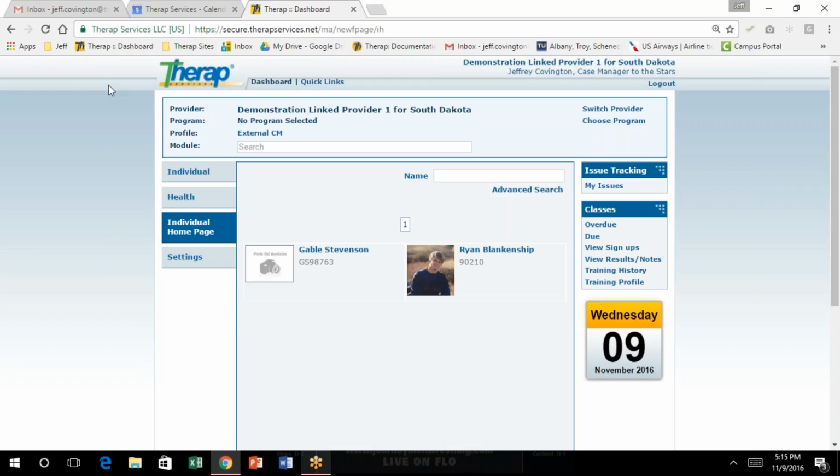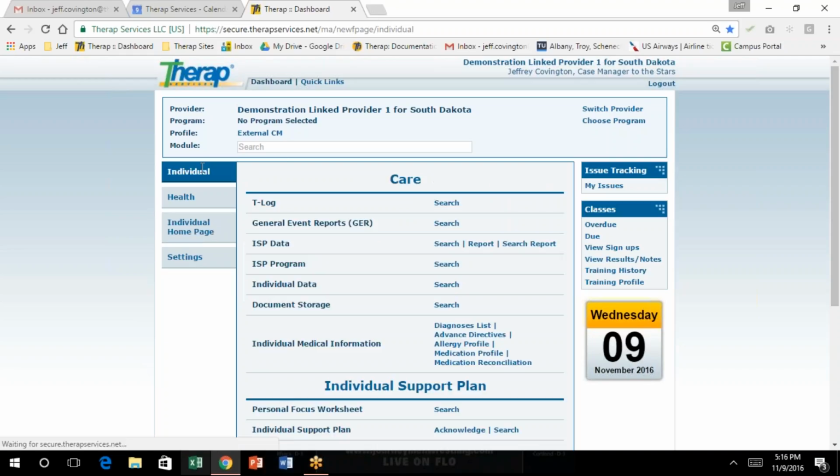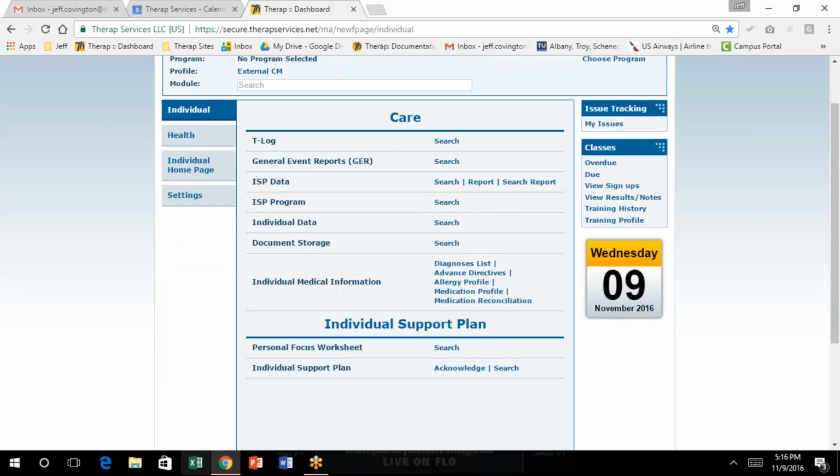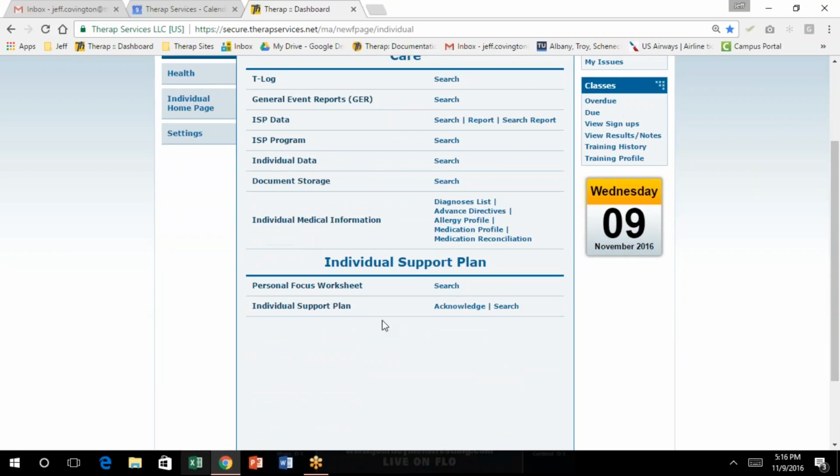So when they do their ISPs, do they have to do it in the secondary account? No, they don't have to. They wouldn't be able to. Right now I'm in my secondary profile, and I could find it, but I can't do a new one.